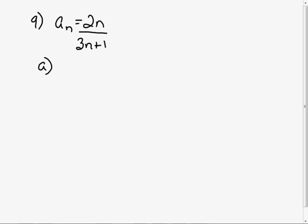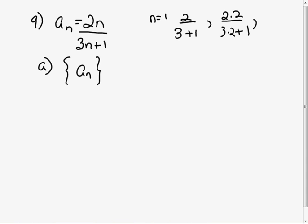It says, determine whether the sequence a sub n is convergent. Now on the exam, you have to make sure that you understand if it's a sequence or a series. That's a sequence. A sequence is the list of numbers. The series is adding up the elements in the list. So what does this sequence look like? For n equal to 1, we always start with 1, so it's 2 over 3 plus 1. Then it's 2 times 2 over 3 times 2 plus 1. Then it's 2 times 3 over 3 times 3 plus 1. Okay, that's the sequence.